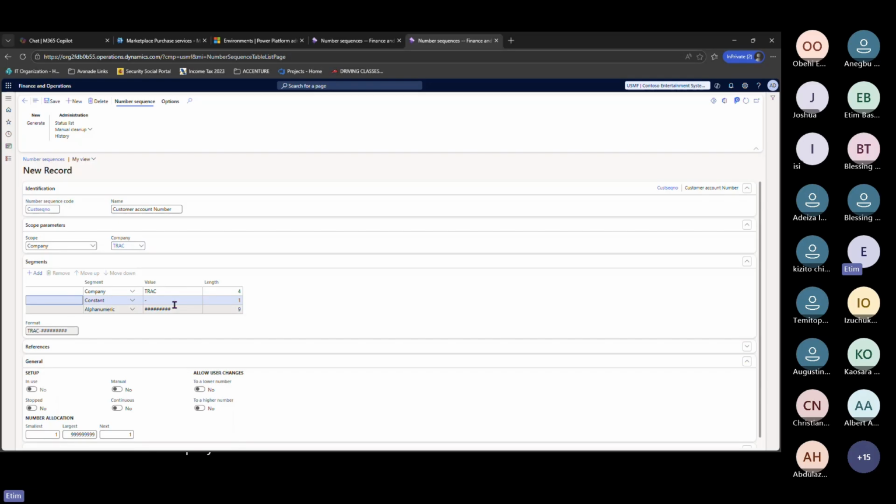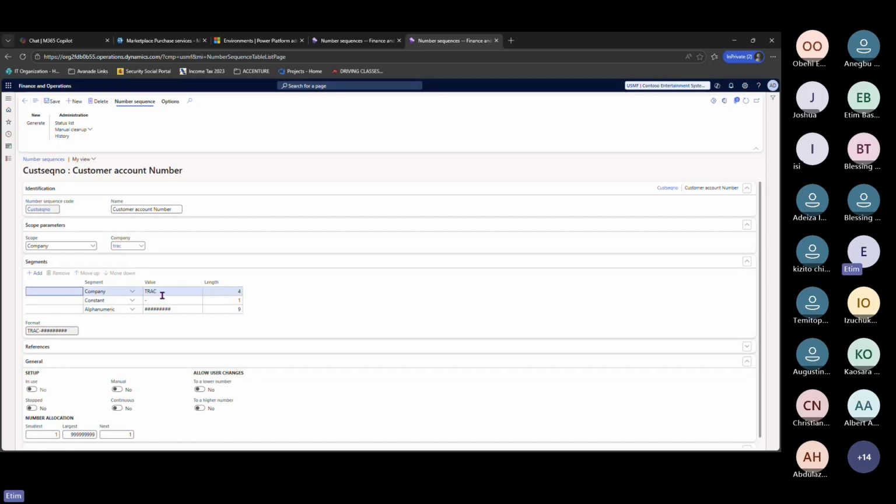So I want to use this in a new company called Track. And on the segment, you can see, I want to use this for customer accounts. And I want my customer account to have a unique numbering. So for example, certain companies will tell you, oh, our customers, we want it to start from a certain prefix, maybe CUST-001. Now you have the option to configure that on the segments. So let's click on save so that we're able to activate the menu.